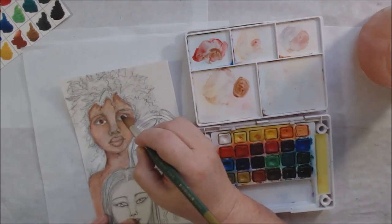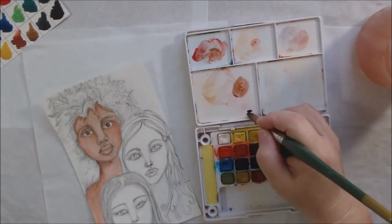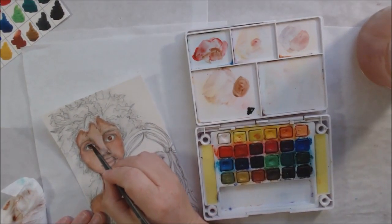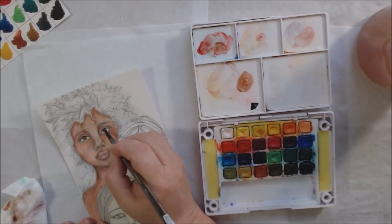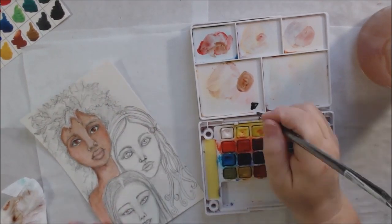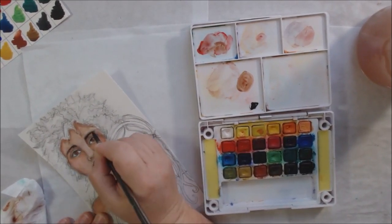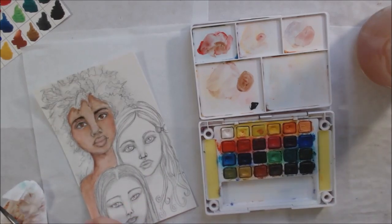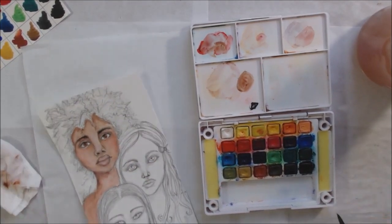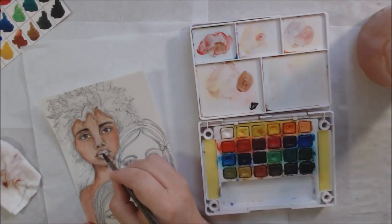So I've drawn on my watercolor paper 3 faces, and I made their features, their hair and their facial features, eye shapes and things like that, indicative of what their heritage might be, where their ancestors may have come from. I don't think anybody in the United States is really super pure from any particular heritage at this point. We're all kind of blended. That's the whole point of the United States, I think, is we blend together. But definitely people's skin tone and facial features and also their hair type will kind of give you an idea of what their heritage is.